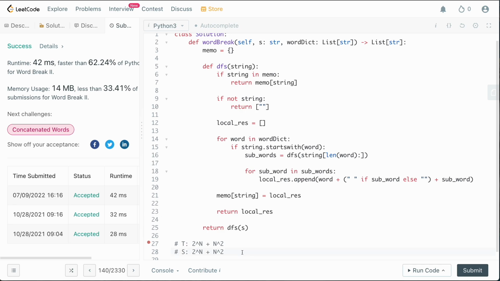So like I said, this time and space complexity is really hard to nail. I think I probably may have made a mistake here with the space complexity. There might be an additional factor. I think it might actually be multiplied by n because for every character there are potentially 2 to the... I'm not entirely certain on the space here.